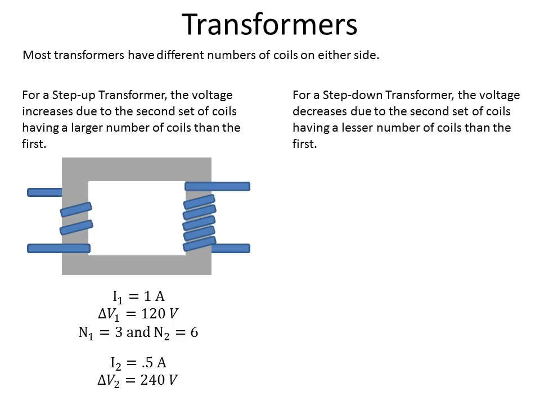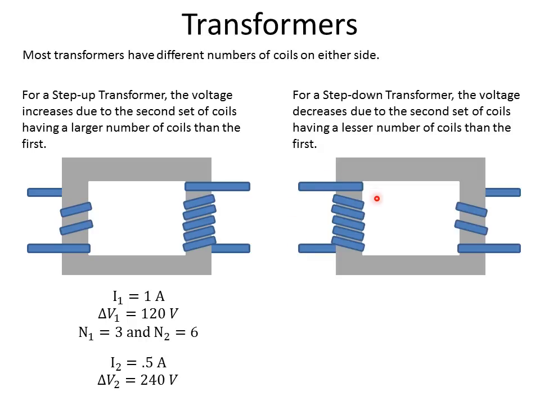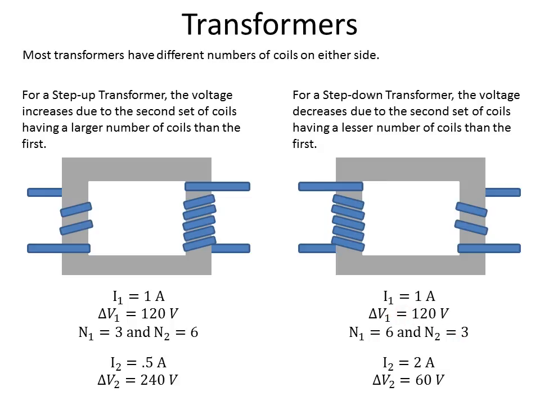Now when it gets to your house, we have to go through what's called a step-down transformer, and that's where we do exactly the opposite. We reverse everything. Our primary is now a lot of coils, our secondary is a lower set. And if we were to start with the same conditions, 1 amp and 120 volts, now with 6 as our primary and 3 coils as our secondary, we're going to get 2 amps out, so our increase in current comes at the cost of a decrease in voltage. So from the power plant, we step up to increase the voltage for efficiency, and so we don't lose as much, and then when we get to the house, we step down outside of your house.